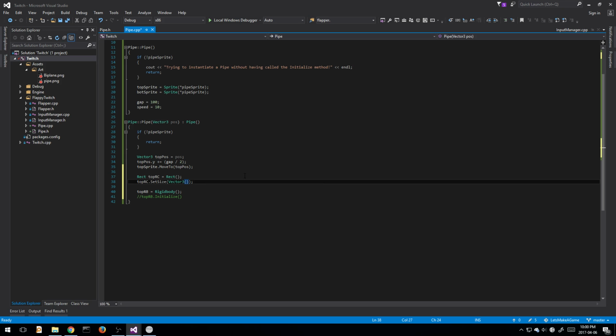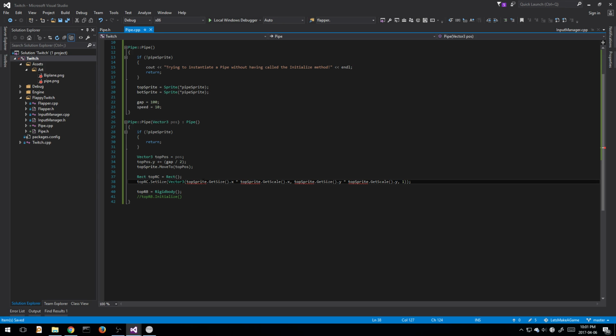So let's say top sprite dot size dot get size dot x times top sprite dot get scale dot x, right, and that's x, and then top sprite dot get size dot y, top sprite dot get scale dot y, and then just like a 1 for the end.